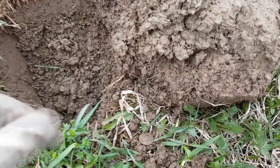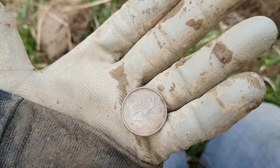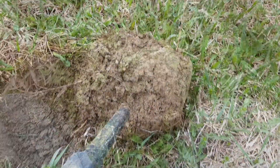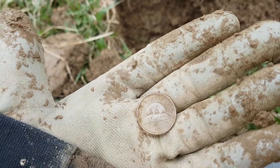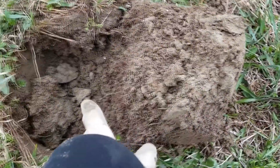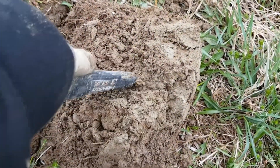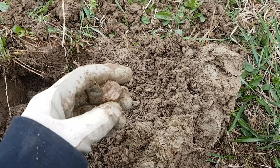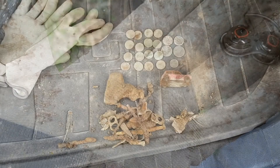Another coin here just fell off the side — looks like a quarter. 1982 Canadian. Just checking the hole here — something else in there, another silver one fell out. I think it's a nickel. Yes sir — a 1971 Canadian nickel. One shovel full over, I'm getting another signal. I'm betting it's probably another coin, and there it is — the dime to go with the quarter and nickel. 1980 Canadian dime.